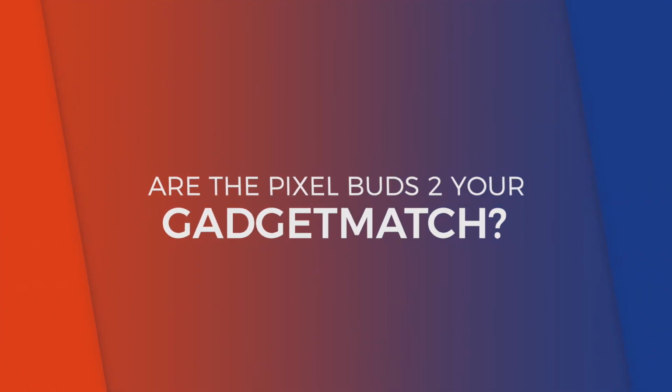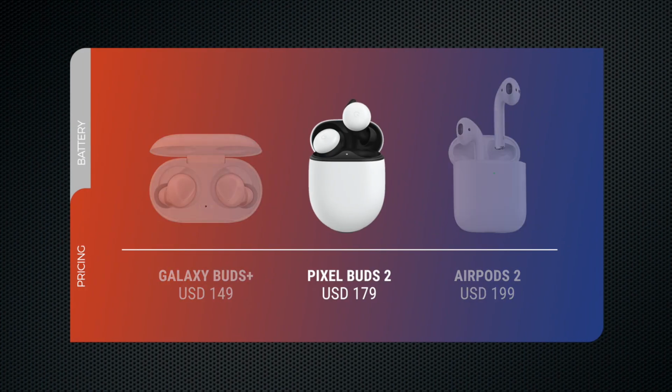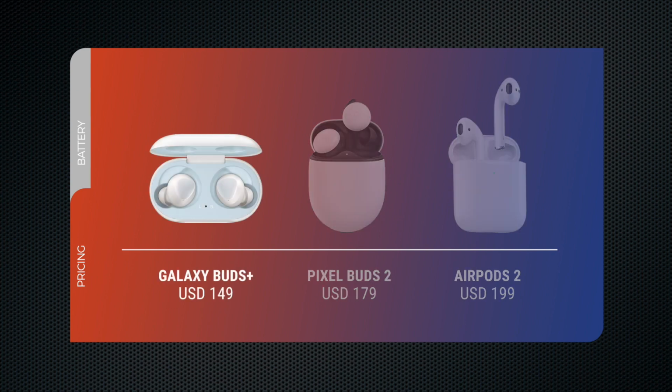So, are the Pixel Buds 2 your gadget match? First, let's take a look at pricing. These come in at $179, so cheaper than the non-Pro AirPods at $199, but more than the Galaxy Buds Plus at $149. So yeah, they're not the cheapest wireless buds out there, but they're definitely the most good looking.